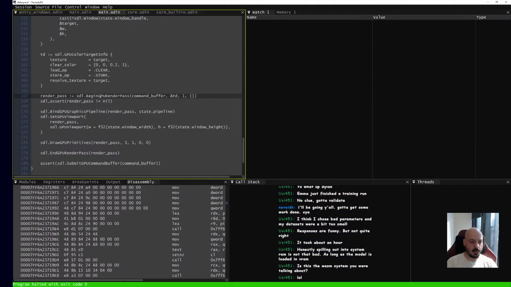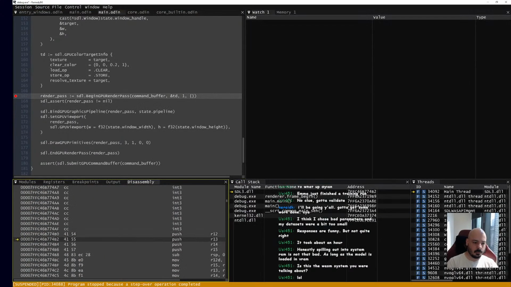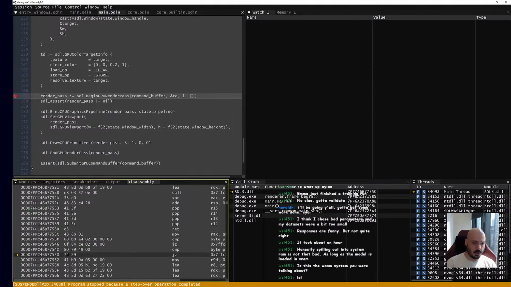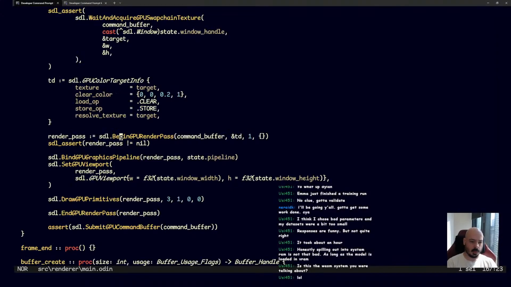Can I step into it? I don't know if this, I don't think it's debug, so probably not. Yeah, well, I can look at the assembly, which I don't understand. At least not well enough to understand what's going on. So that's not really helpful for me.